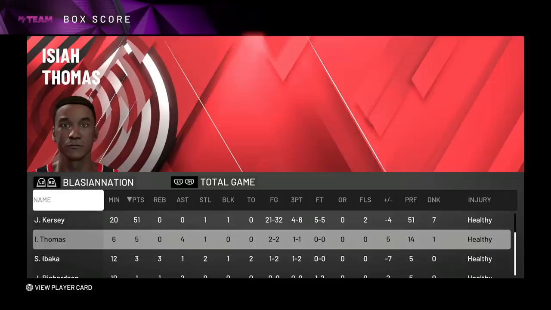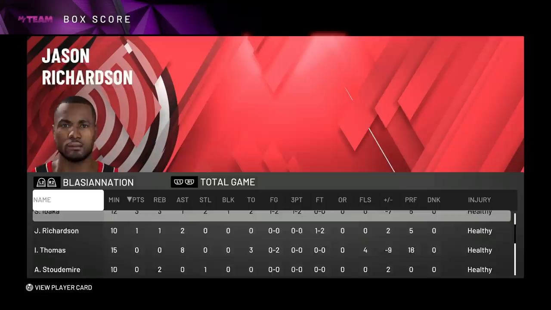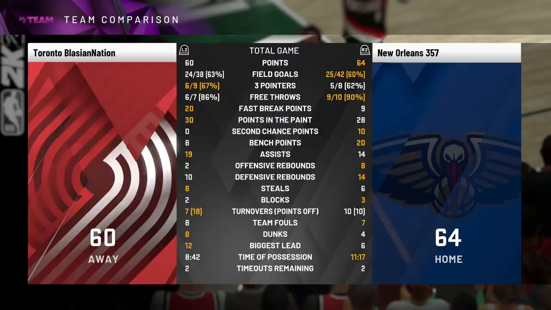Now, on the defensive end, I was not liking how Isaiah Thomas, not this Isaiah Thomas, but the other Isaiah Thomas was not playing any defense at all. He had 3 turnovers. Sure, he had 8 assists. And Stoudemire, you weren't playing that good today. I'm actually pretty disappointed in the rebounding effort from my team. How was the rebound comparison? Okay, yeah, he definitely out-rebounded me, man. 8 offensive rebounds and 14 defensive rebounds. That is definitely where we lost this game.